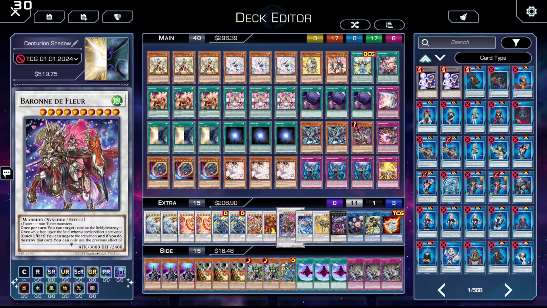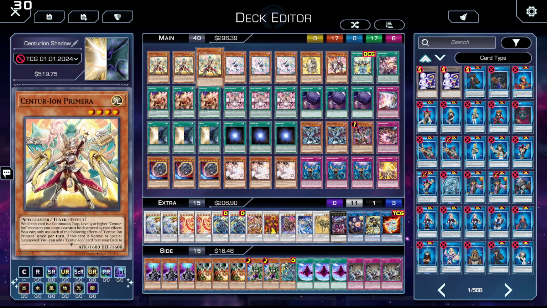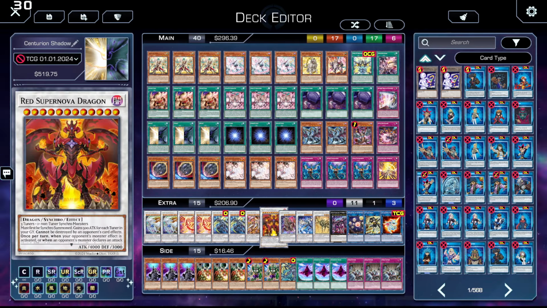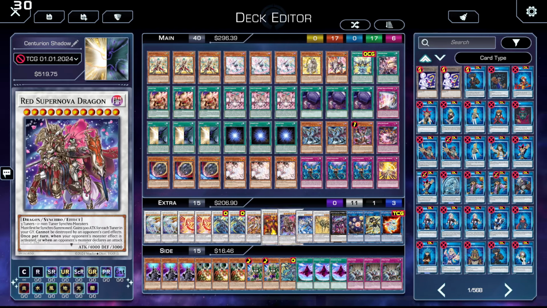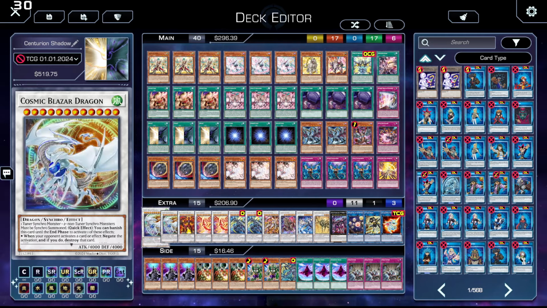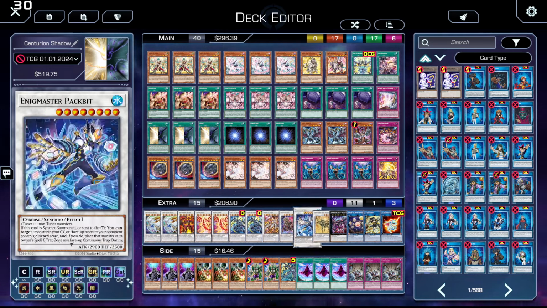Baron de Fleur is just a good card in general. You can go into it with Primera and a Bystial. Red Dragon Supernova is a decent card. If Calamity gets banned, these will likely be your best 3 targets afterward.